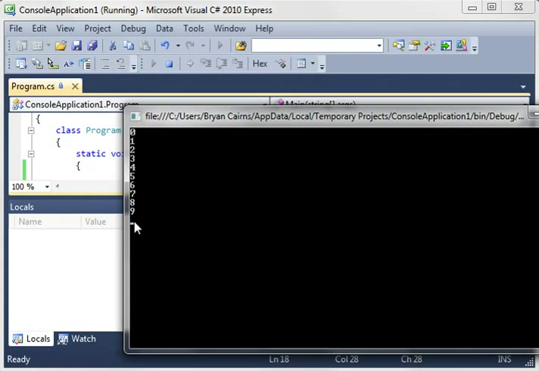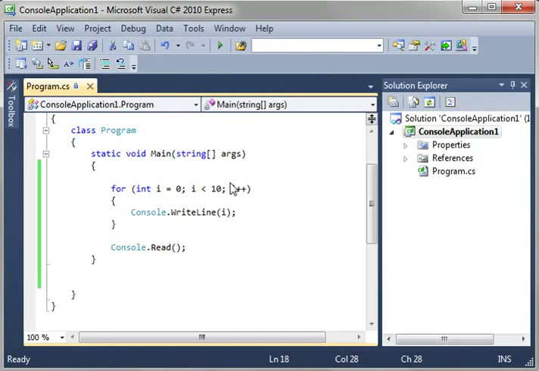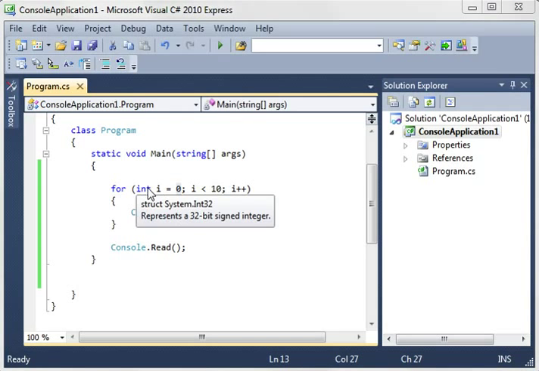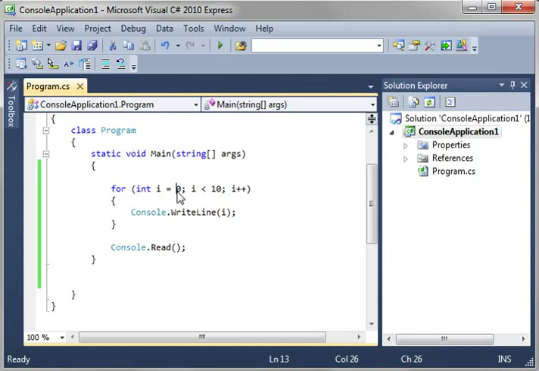Now, where's 10? Remember how we did it to 10? Well, it starts at 0. Get used to 0 index counting. That's kind of universal across most languages. It starts at 0 because 0 is the first number for a computer, not 1. So while you start counting at 1, the computer always starts at 0. Because, well, 0 is a number.